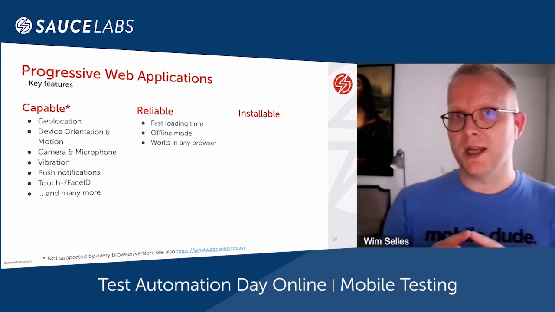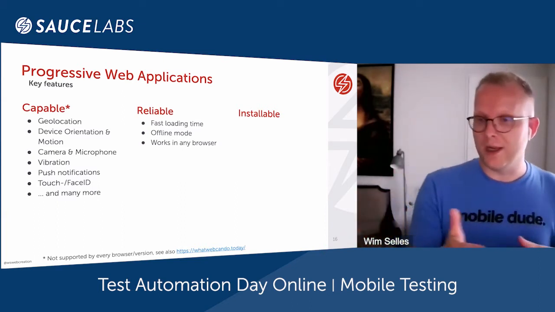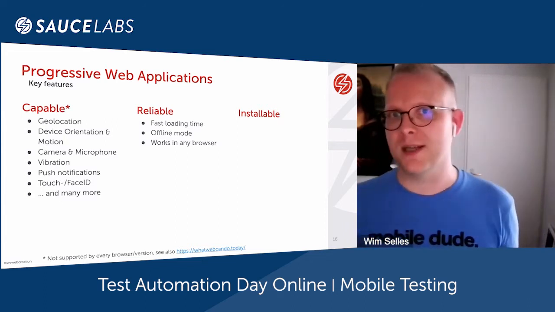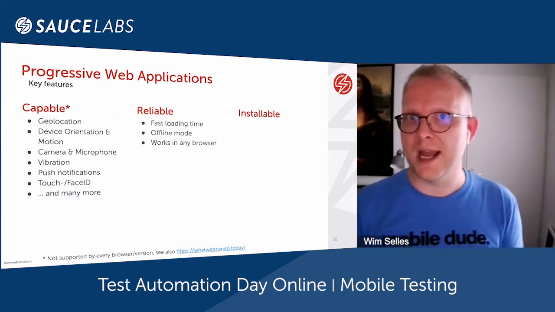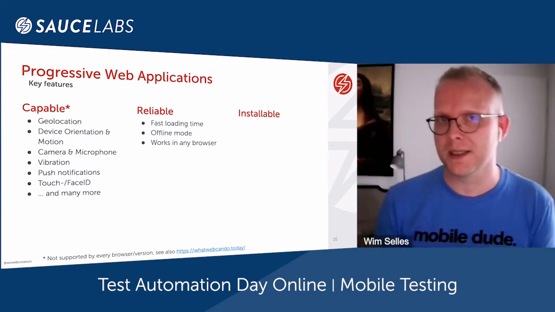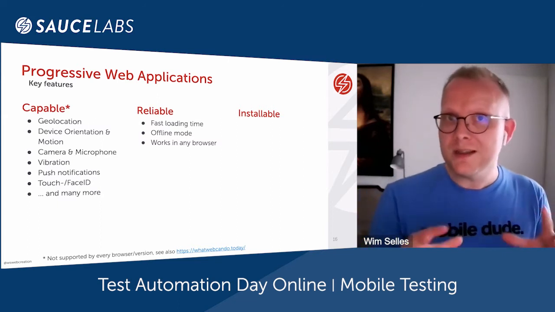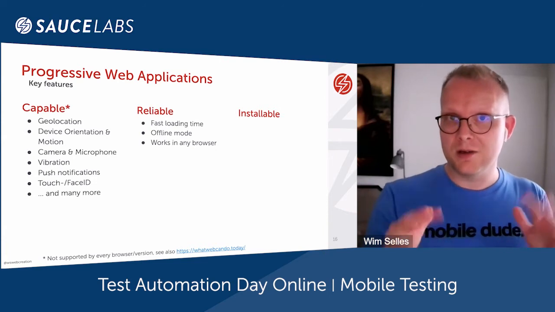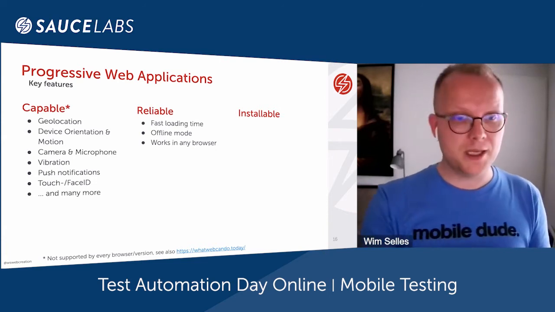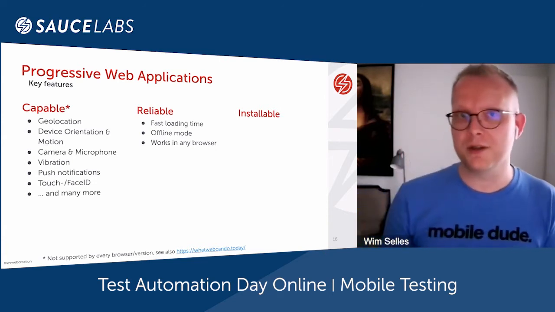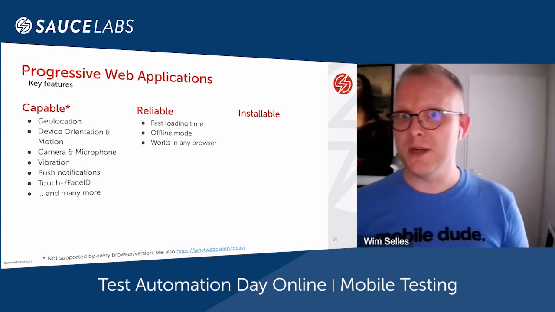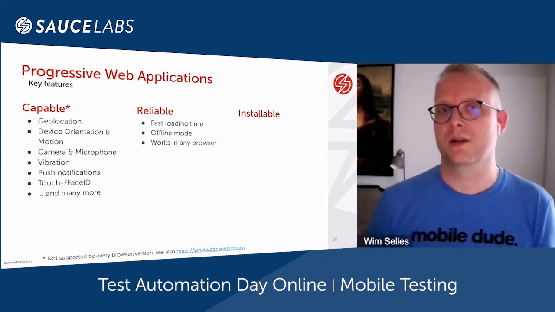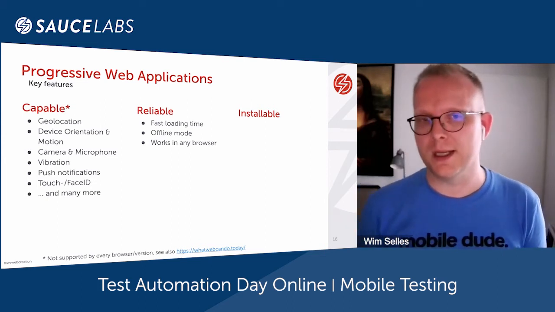That means that if you're driving in a train and you're going through a tunnel, 9 out of 10 times you have a bad internet connection, or even in a train you could have Wi-Fi, but the Wi-Fi is really bad. In offline mode, you can just use your application when you're offline. As long as you visited once before, then you could still use the application, search for data. You can even order stuff, and then when you have a connection, the order will be sent over the internet.